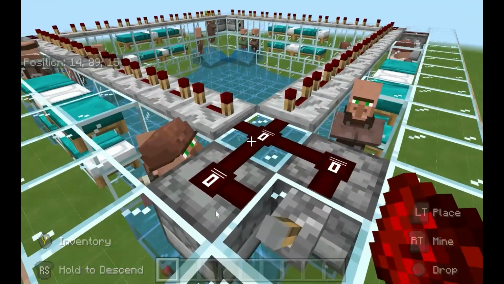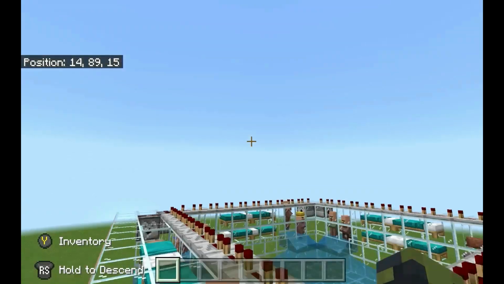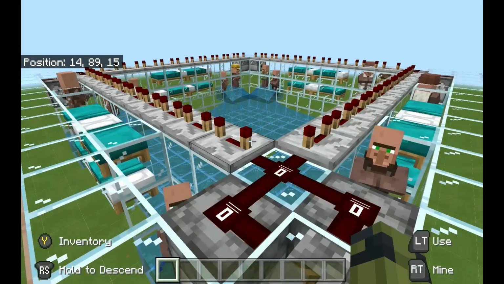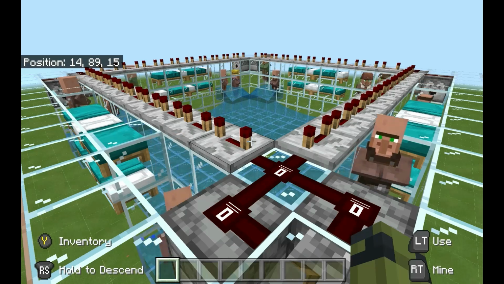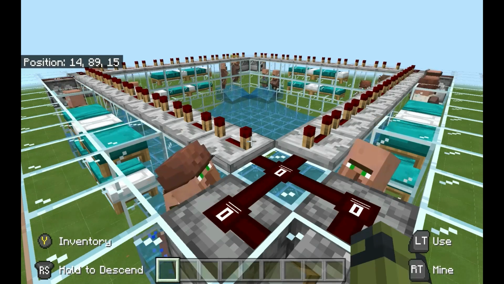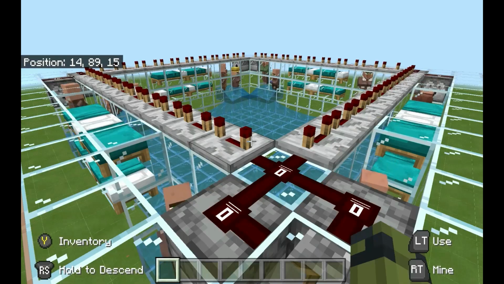Now, once that's completed, if I was building this in survival, I would obviously build a lightning shield. I would build it at least 10 blocks above this. I have heard reports of lightning strikes being an issue again in 1.14, so lightning shields are a must again. That is up to you. Do that at your own discretion.